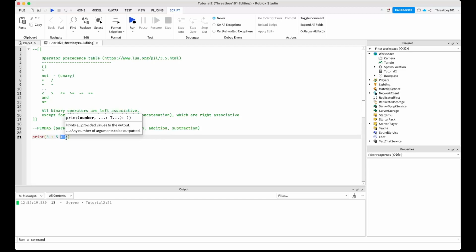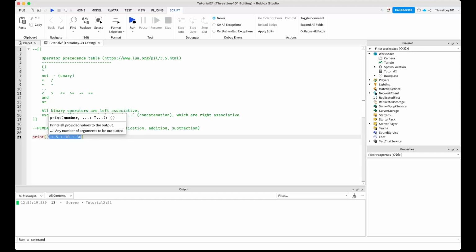Now, there's also the concept of associativity. Associativity says, if you have the same operator chained together, in this case just addition, chains of addition, then in what order do they happen? Sometimes it doesn't even matter, because in the case of addition, it doesn't matter what order you add numbers in, you're still going to get the same result, because addition is associative. If I do 5 plus 10, then add 3 and then add 30, it'll get me the same thing as any other order I do these additions in.